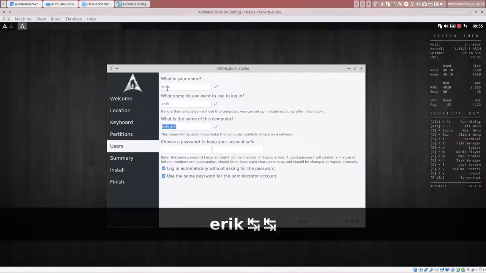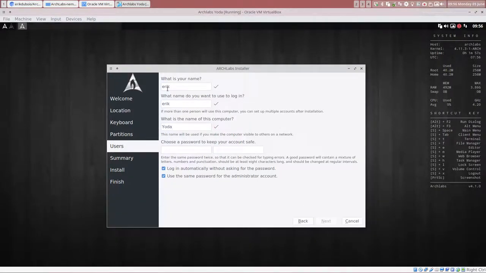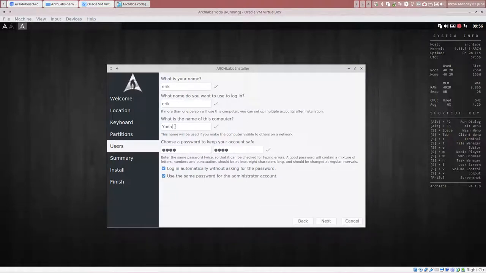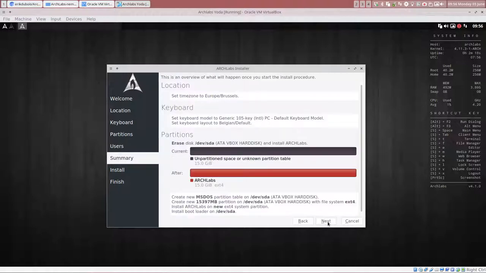And don't change sizes. Don't go manual partitioning and stuff like that. If you're an advanced Linux user, go ahead. Then you can troubleshoot your problems. Otherwise, just stick to the standard installer for all these distros. Okay, password is in. So I'm gonna call my computer Yoda, and these are all my names and all that. Next, that's all it takes.